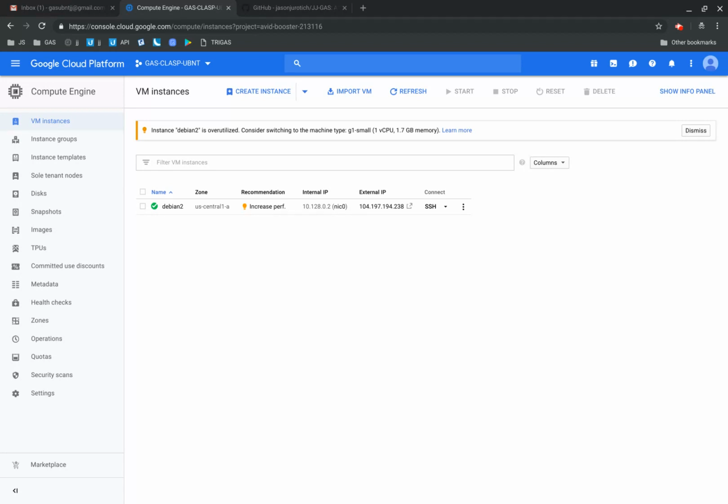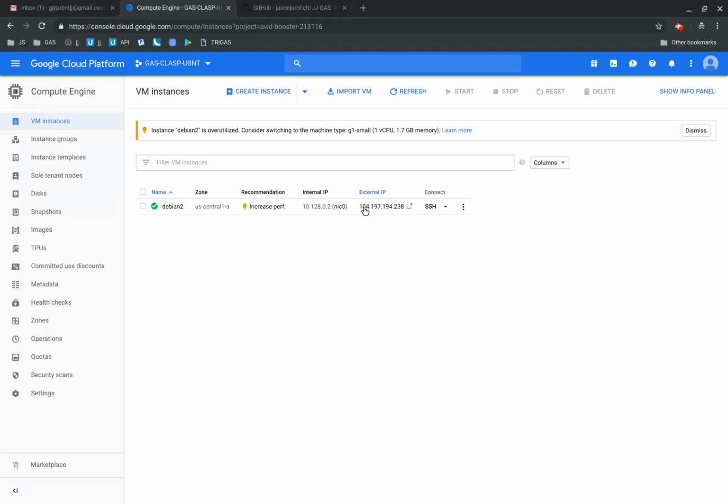Whatever I do here in the VM instance, I can somewhat imitate with the VM machine that Google is now adding to Chromebooks from version 69. 69 is where you can actually start using Linux on Chromebooks, and I'll have a video on that as well. But for now, that's why we're using Debian. There's other options, but we're going to stick with this for now.